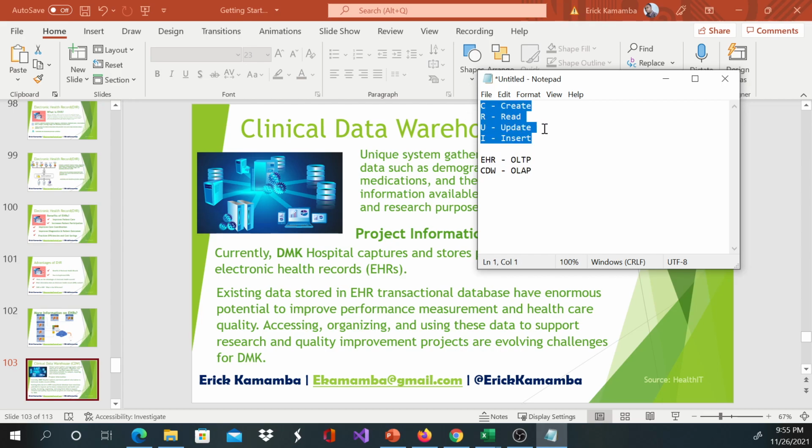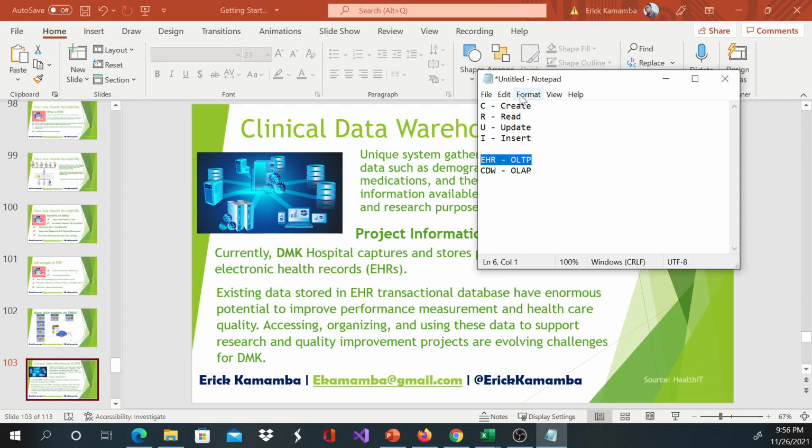This is typical for creating records, you read the records, you update. So if you go to the hospital, they're gonna be inserting a record, maybe updating with the latest information like the address and all that. And you can read that information, and you can create more records or new data sets. Okay, that is really a transaction database.